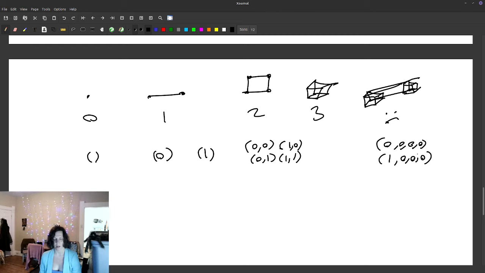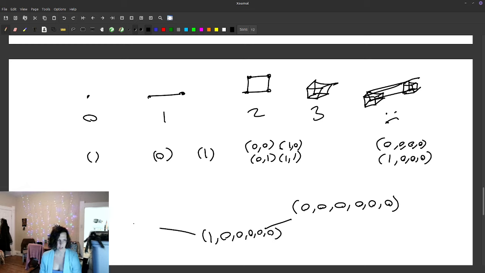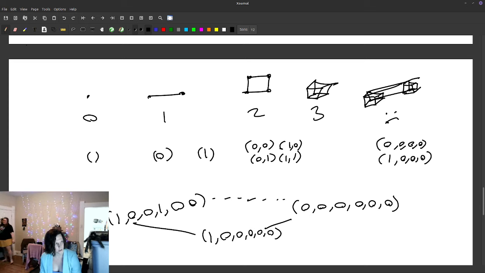You might already know that you can set up the vertices of a six-dimensional hypercube as all the sequences of six zeros and ones. But I think thinking about what a little piece of the hypercube looks like in terms of this is useful: the sequence that's one and then five zeros is next to the one that's all zeros, and it's next to the one that has a different single one, but these two are not next to each other, that's not a connection. Thinking about it that way is actually a lot easier than trying to visualize the object, especially when you're labeling all of the vertices.